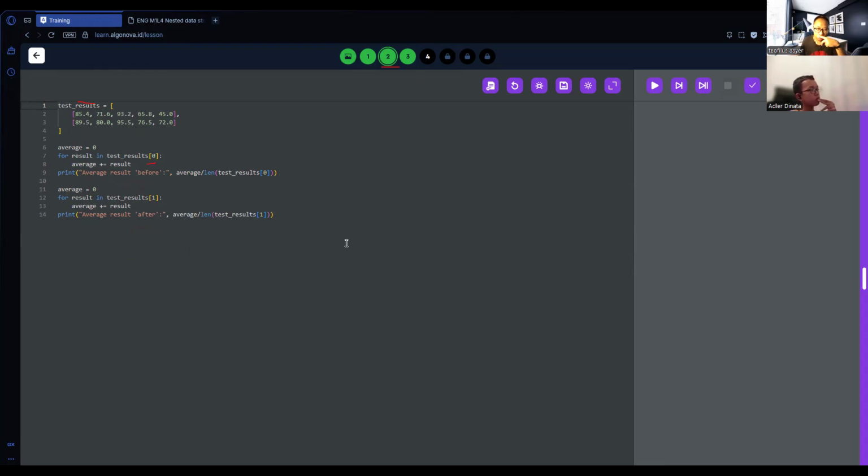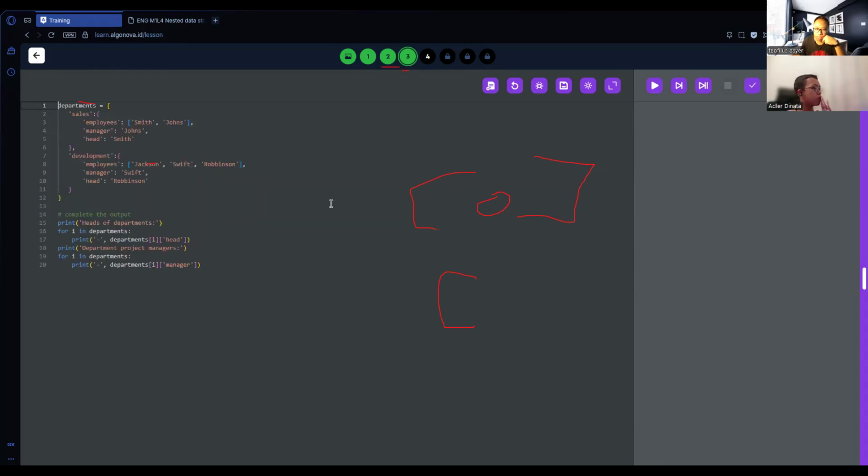For example, the bracket with zero means you want to search the first item. And if you go back to number three and mention the bracket with head, what are you going to search? Something inside this data structure with the name of head, right?